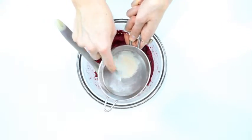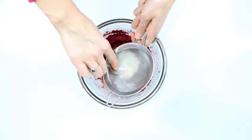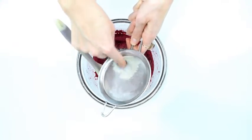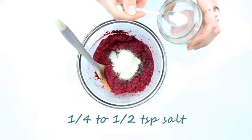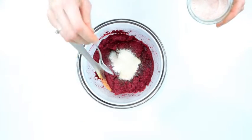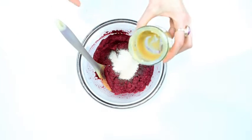You could also use fresh garlic here as well, but I prefer to use the powders in these recipes where I'm making kind of seitan products, so it's a bit smoother. It doesn't have larger bits. Right, so that's good now. So that was garlic. I'm gonna add 1/2 teaspoon or maybe 1/4 teaspoon of salt, because we're going to be adding some other bits. We already added soy sauce, and we're going to be adding 1 tablespoon of miso paste.